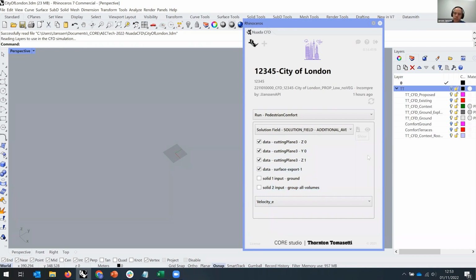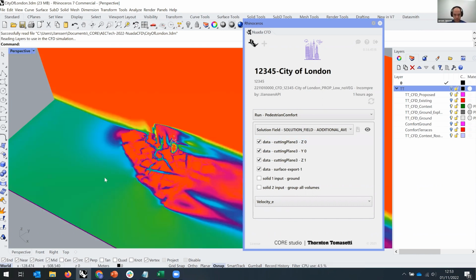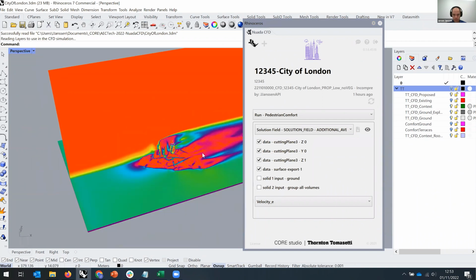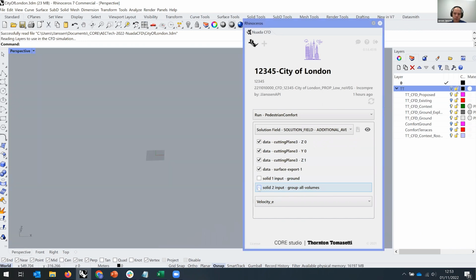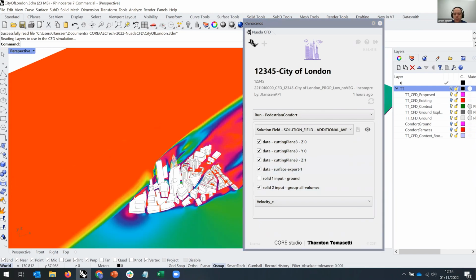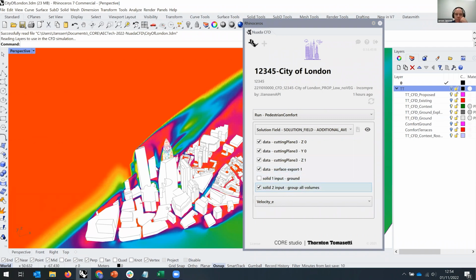So I can turn the visualization on, and you can toggle that on and off. If you flip through these fields, you might want to turn it off, change some settings and turn it on again. That's again work in progress, where we need to play a little bit. Now it only shows data and nothing of the input buildings, so I'm going to turn that solid 2 on, which is all of our buildings. Unfortunately, because we have surface exports, remember I turned that on for the building, if you have surface exports on and all volumes on, it shows both over each other. So it's not that pretty. That's something we need to fix.